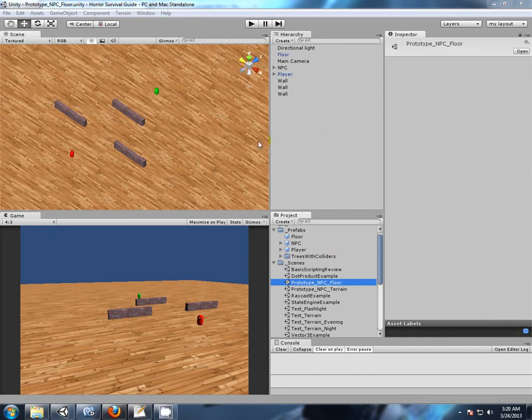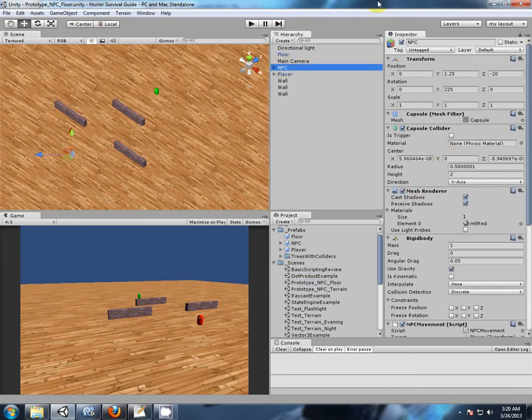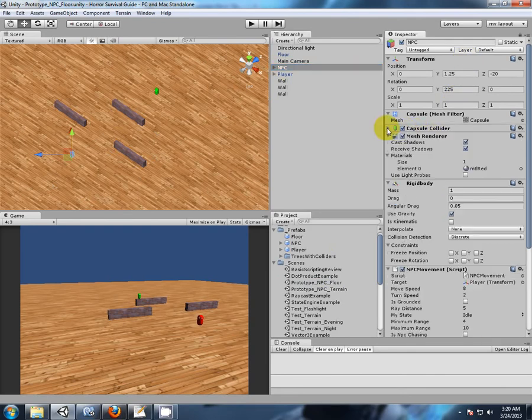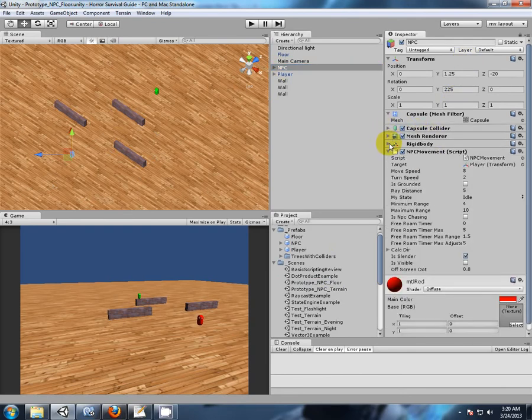And this time we'll set up our prototype scene just like we did for our dot product example. So from the perspective of the NPC, let's just close some of these. We know all about them now. So we can see our script. Okay, so we're working with our Slender logic, so we're never going to worry about if we're chasing, because Slender's always chasing. Off-screen dot. I feel like this number's too high, but that's why we're here.